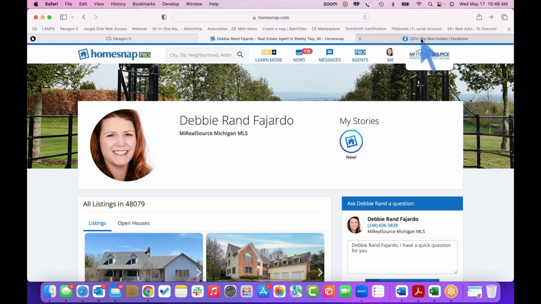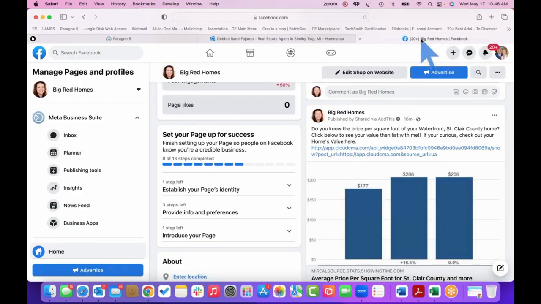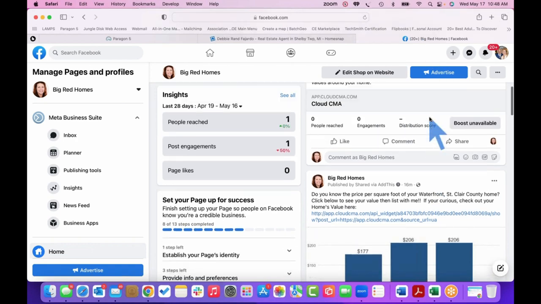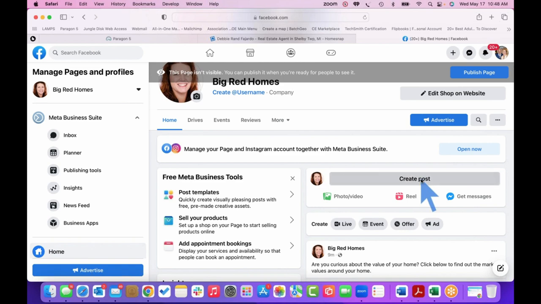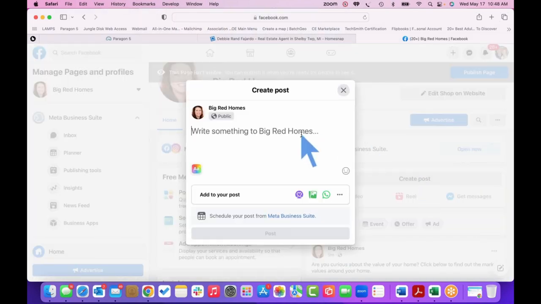I'm going to go back over to social media, my Facebook account, and I am going to create a post. Are you tired of searching on your real estate app and finding old, expired, or sold listings?